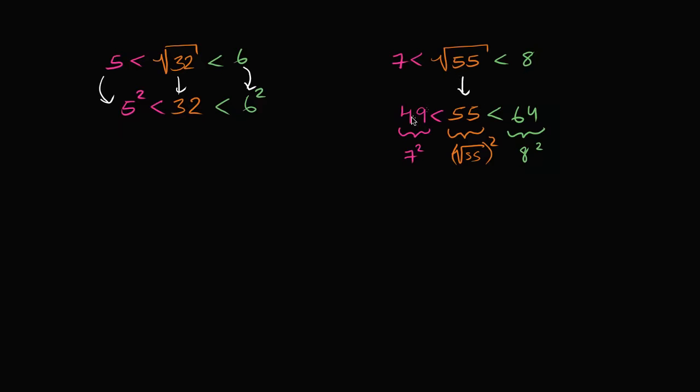But you're like, oh wait, wait. That's going to be between 49 and 64, so it's going to be 7 point something. And you could even get a rough estimate of 7 point what based on how far away it is from 49 and 64. You can begin to approximate things.